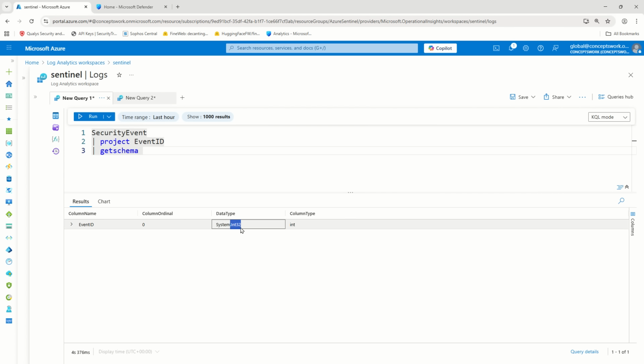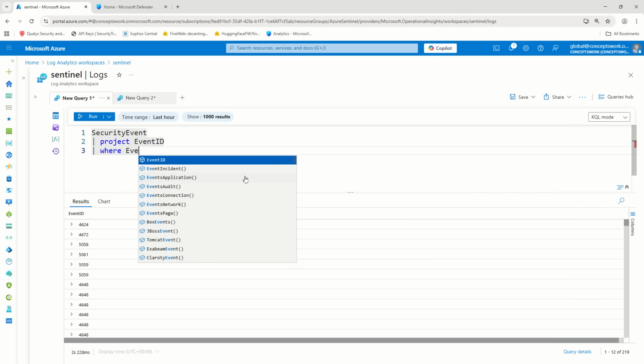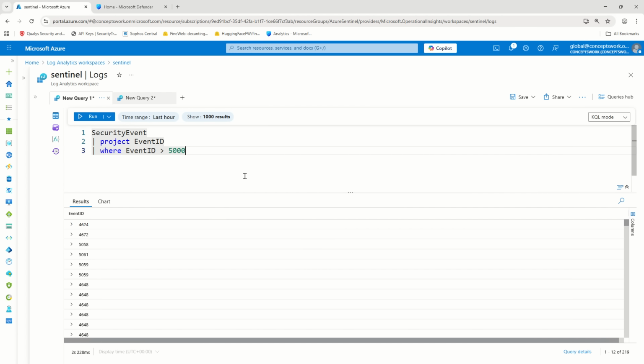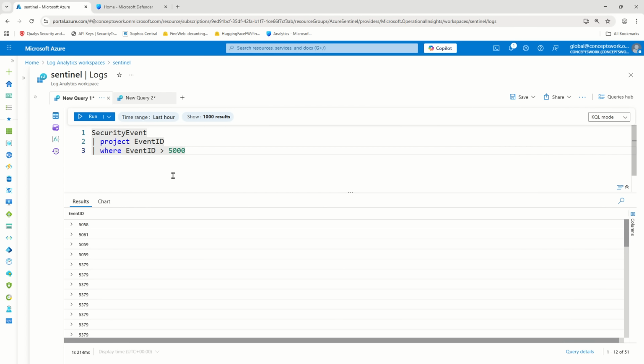You can see it is integer. So here I can do a simple operation of checking for a value where EventID is greater than, let's say, 5,000. Now I'm getting all these results listed over here, where EventID is more than 5,000.